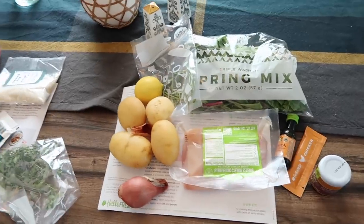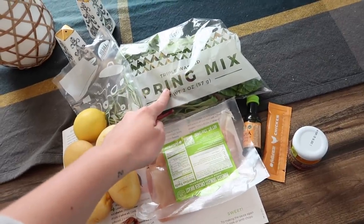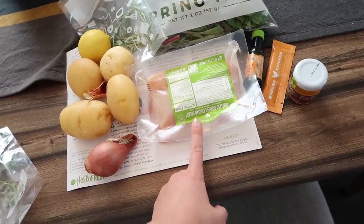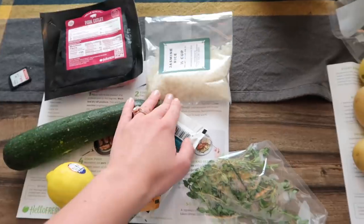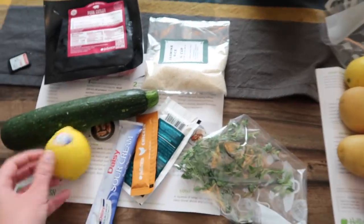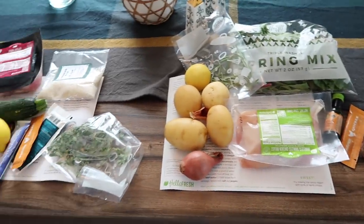I laid out everything. I'm just gonna show you real quick. This is $40 of food. Potatoes, this was like 50 cents. That's like 50 cents a spring mix. You probably get a chicken breast this size for no more than $5. A lemon is 30 cents. This is probably 30 cents. Pork is a little more expensive, this would probably be like $8. Rice is pennies. A zucchini is 50 cents. Herbs are nothing, 30 cents. You know what I'm saying? This does not feel like it's worth $40 to me. But that being said, I haven't made it or tried it yet.